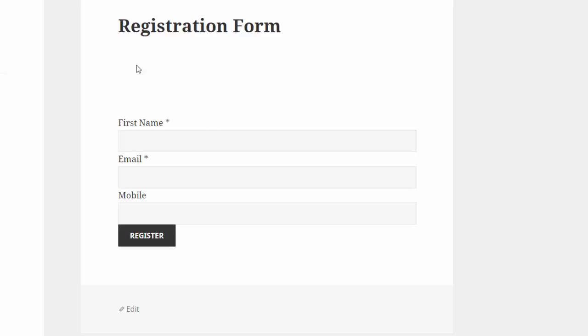Often when we create Infusionsoft forms, like registration forms for events or even opt-in forms for newsletters or nurture sequences, it's good to just use the person's first name and not a first name and a last name, because this will reduce friction and people will be more likely to fill it in.